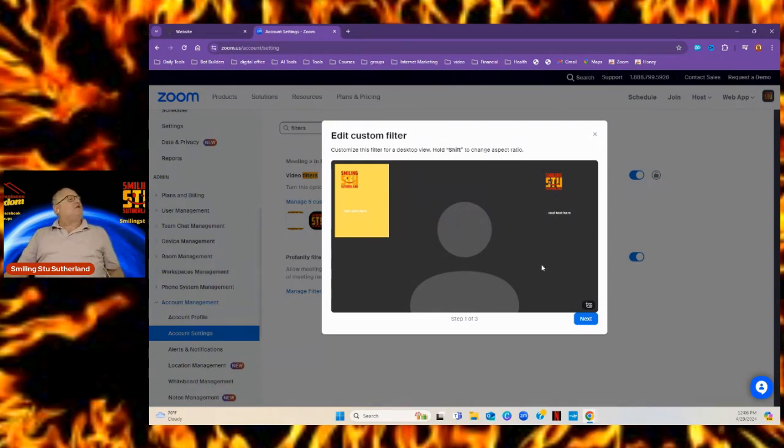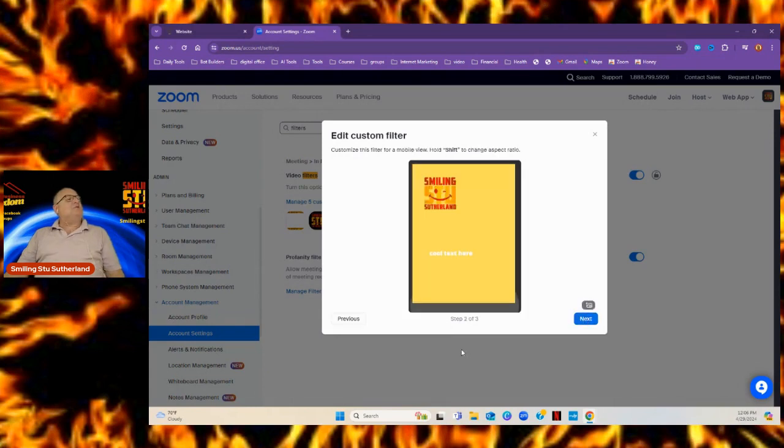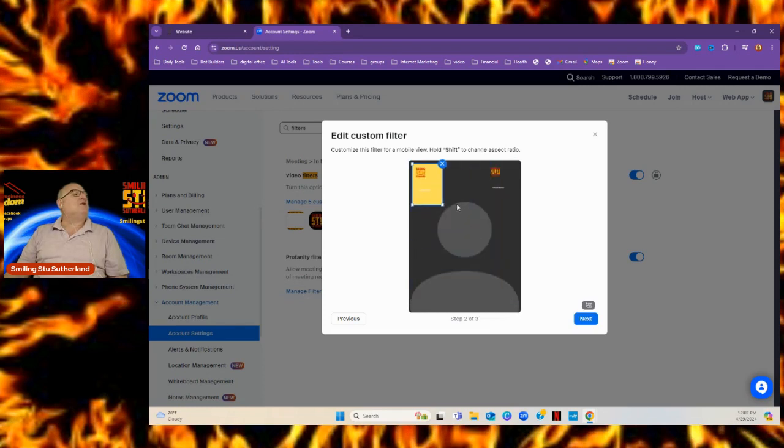The next thing you're going to find interesting is when you go to the mobile view. The reason it looks so crazy is because both of those pictures are blown up all the way to the top. So click on the top of the first one and take it down smaller. Click on the other one, take it down smaller.